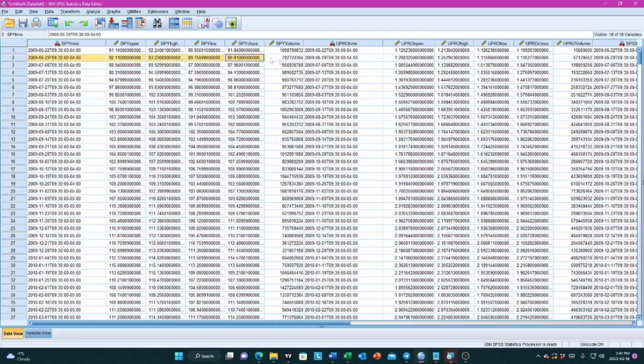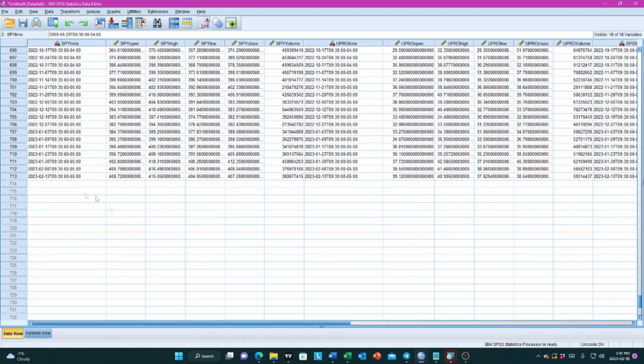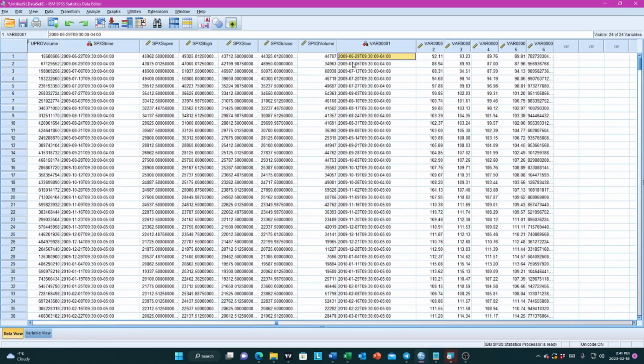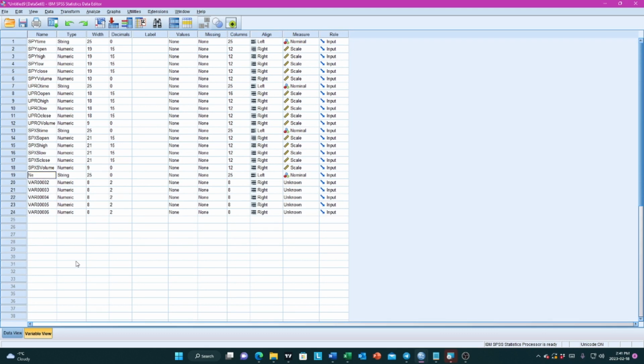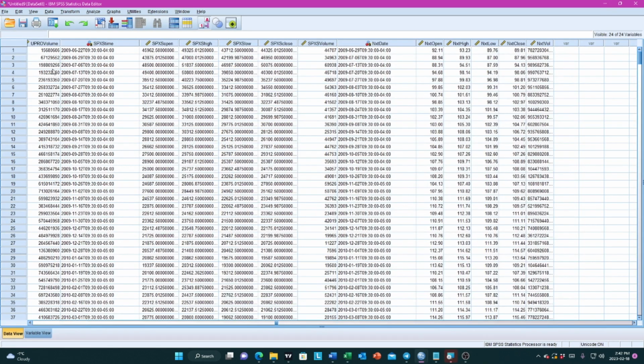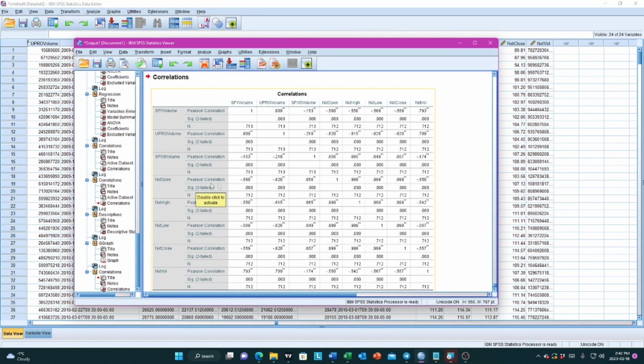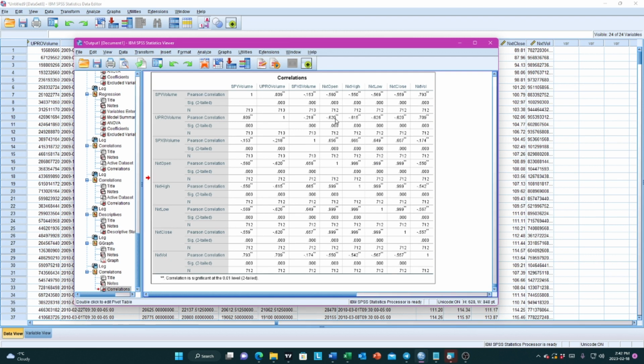So the next thing we want to do is copy over the previous week data to do next week data, because what we want to see is whether the volume of all of these things actually has a predictive effect on SPY for next week. So we create a new data set, essentially just copying forward 1 week, and we can repeat the same correlation test, but we're going to compare previous week volume to next week variables to see whether there is a statistical relationship.